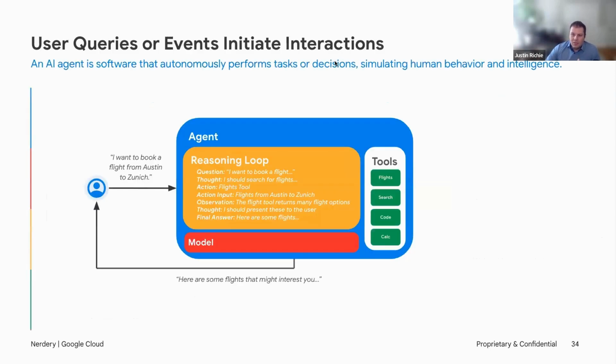Thinking about query events as well, I showed you that in LangChain from the LangSmith environment, but it really comes down to question, thought, action input, observation, and then the final answer. And then where this gets extended even further is, this is just booking a flight for example, but if you want to look at the flights, having Google search enabled, you're going directly against that, which Gemini is fantastic at, obviously, but then also being able to do the different calculations and those different integrations that those function calls could then work inside of the LLM as well.